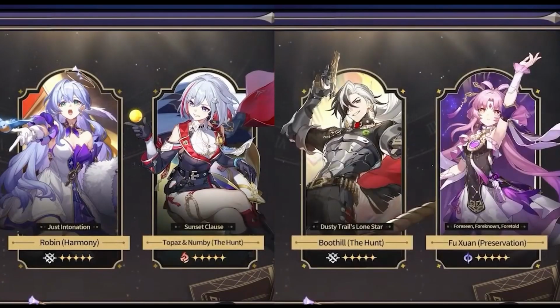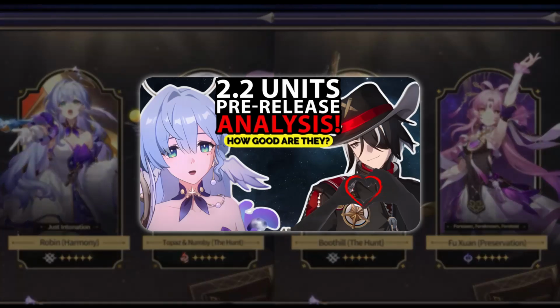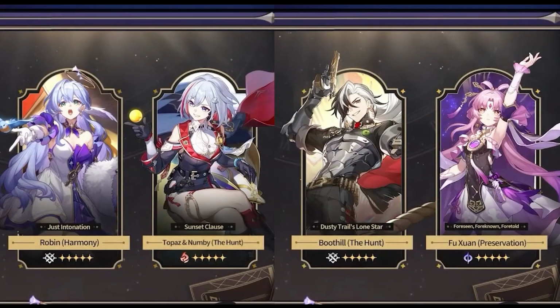I will now touch the 5-star units of this patch, and the contenders are Robin, Topaz, Boothill, and Fu Xuan. But as I have already done a pre-release for both Robin and Boothill, please check out this video if you want to see more on them, including kit reviews and build recommendations. You can also expect a post-release on both of them where I will go more in depth. Therefore, in this segment, I will focus mostly on the rerun units Topaz and Fu Xuan.